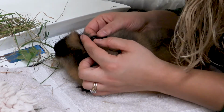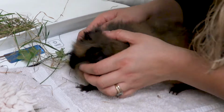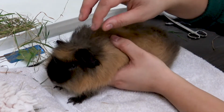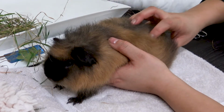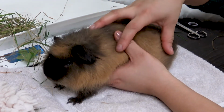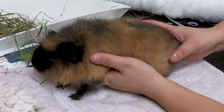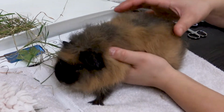So just check the other ear as well, and that looks okay. So now we've looked at the ears, we know he's got lice up there, and he's most likely going to have them down here. So we now just want to walk down his body. He feels a really nice weight, not too heavy, not too light.